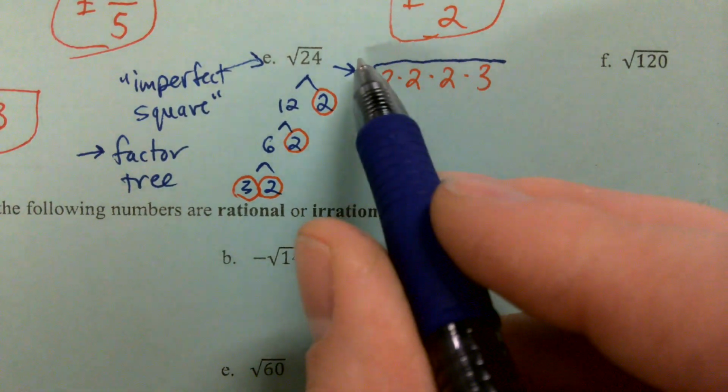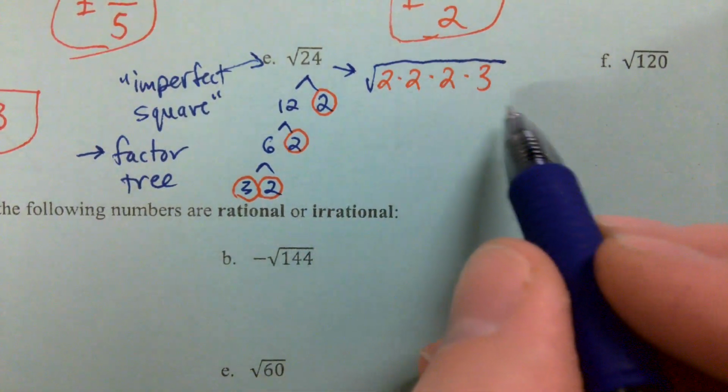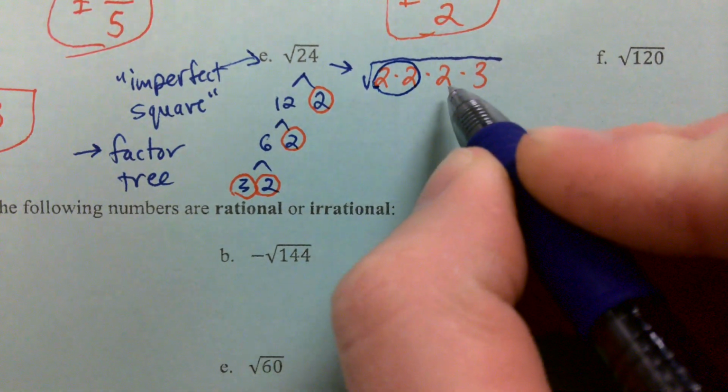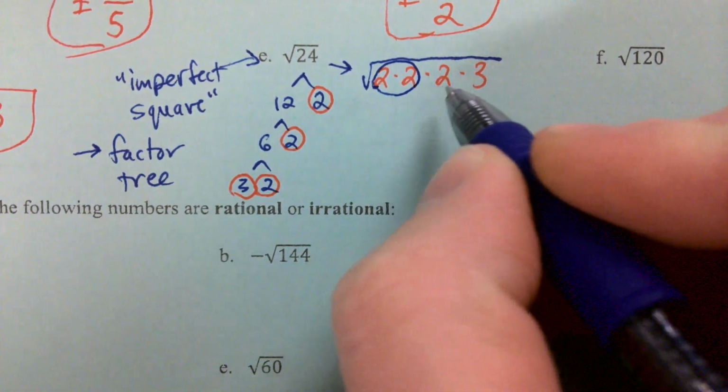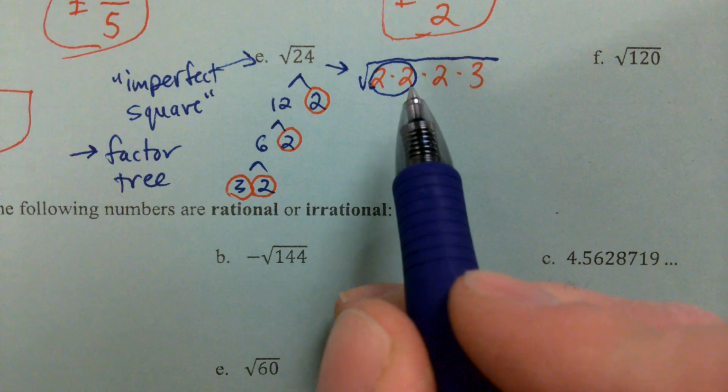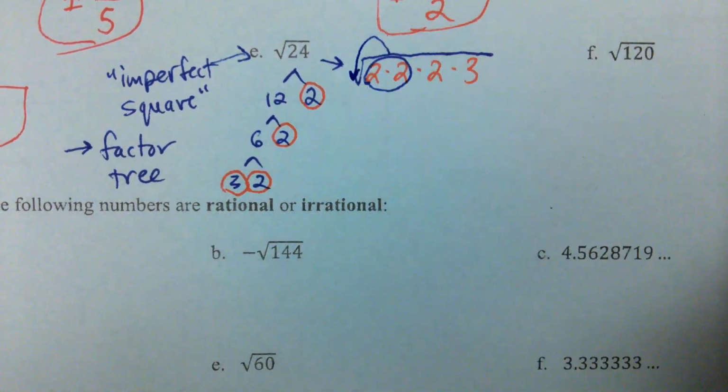Now what I'm looking for is pairs. Is there a pair in here I can circle up? Pair of 2s. Should I circle up this third 2? No, I'm just going to leave it there. It doesn't have a pair. It's got to stay behind. My pair of 2s goes out in front.